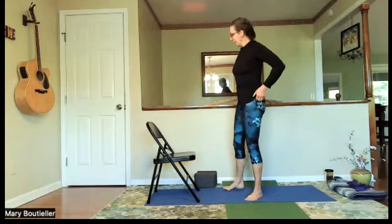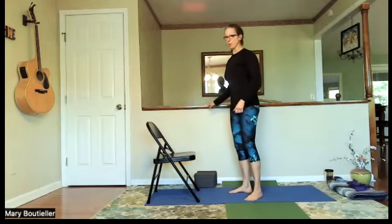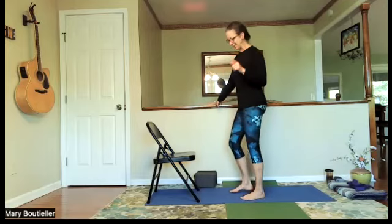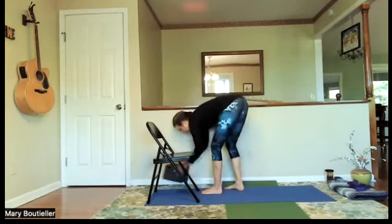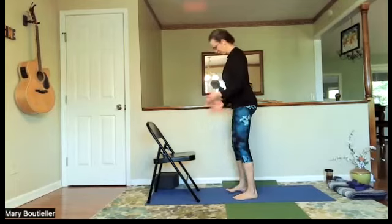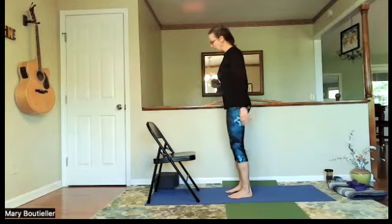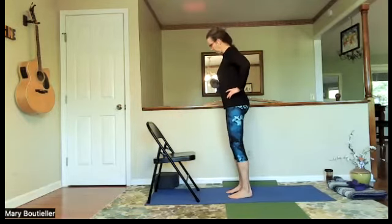And we're going to change it up just a little bit. Once again, balance wise, maybe your chair's near a wall or something like this. We're going to start easy. You don't need your blocks, so you can set them aside. So you're standing in front of your chair, depending on the chair that you have. Your hands come to your hips. And we're going to build on this.